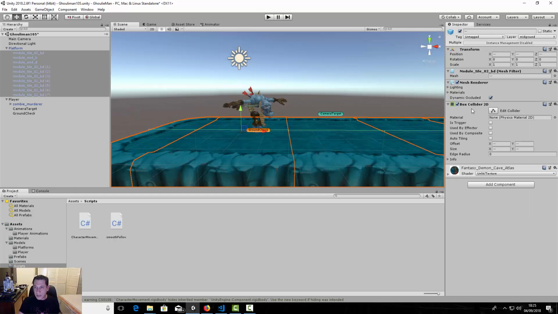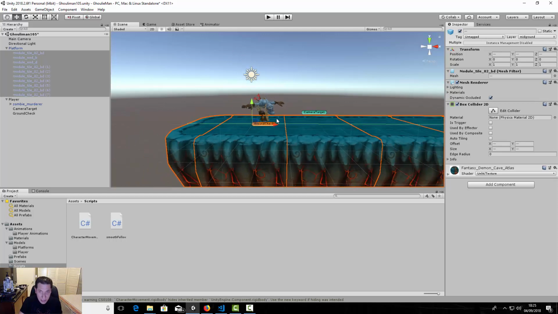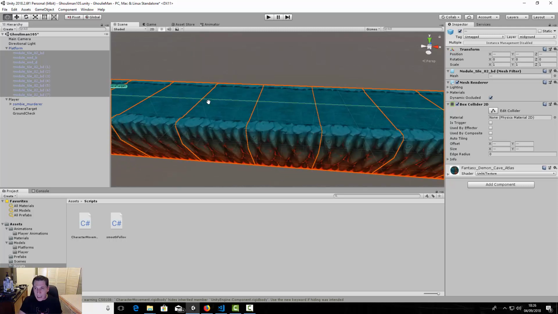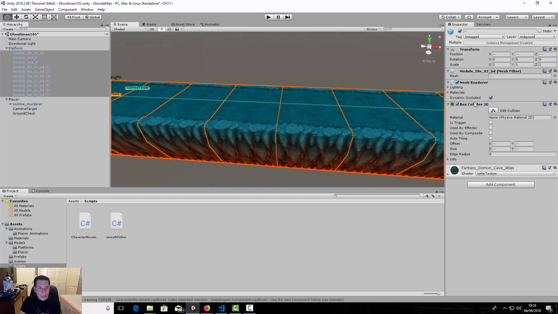Yes, it's going to be 2D, and we can see its collider right here. This blue line is the Box Collider 2D, and we have our layer midground now.